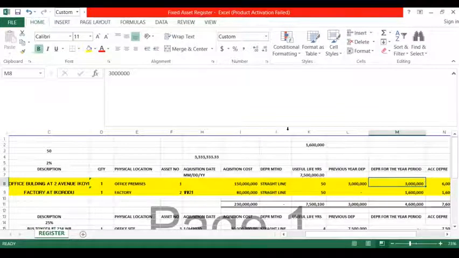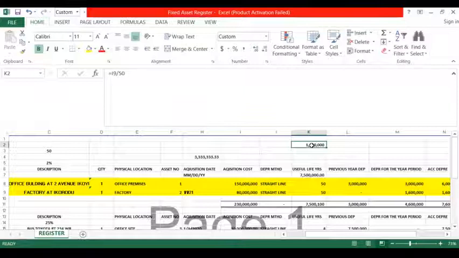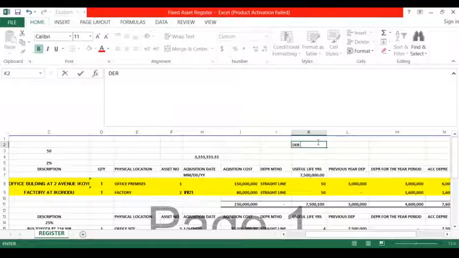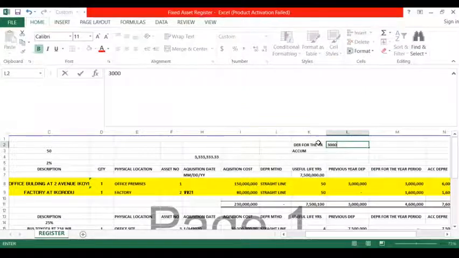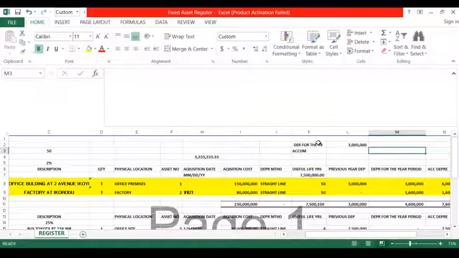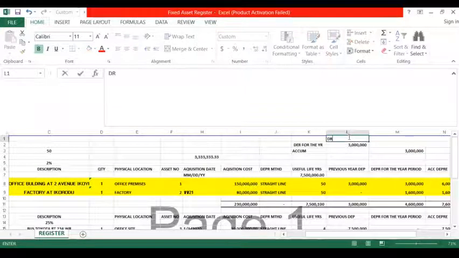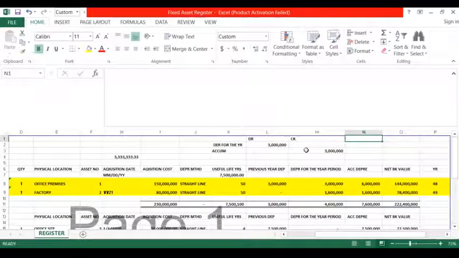So the journal way now will be depreciation charge for the year, then accrued depreciation. So let's assume this is 3 million. Then you credit accrued depreciation 3 million. So this is how you continue to charge it. This is debit and this is credit. So that's how you continue to recognize it yearly.